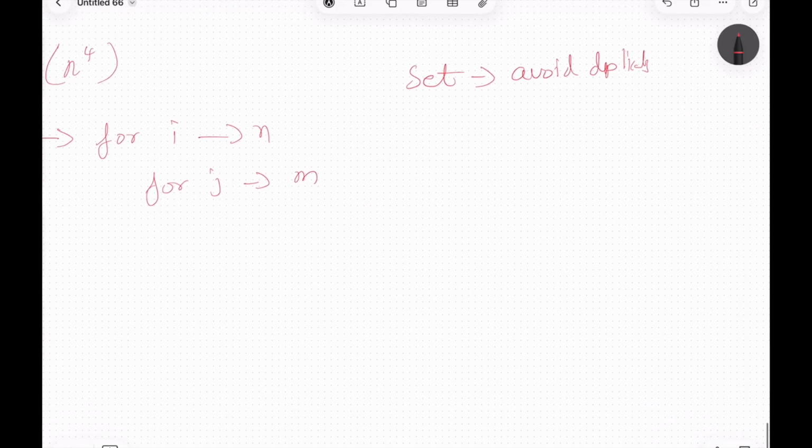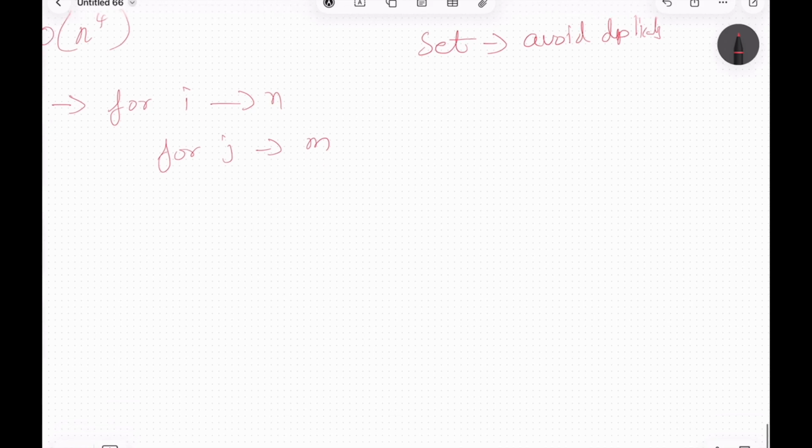So we will create a set, and to add the values into the set, you have to form the k cross k submatrix, which will range from i to i plus k and j to j plus k.